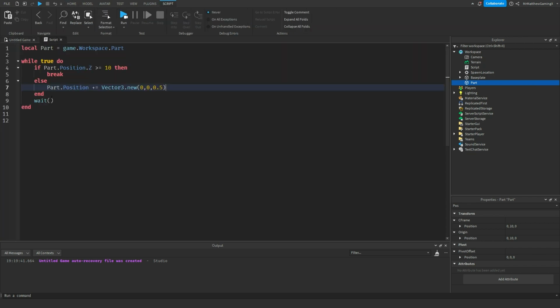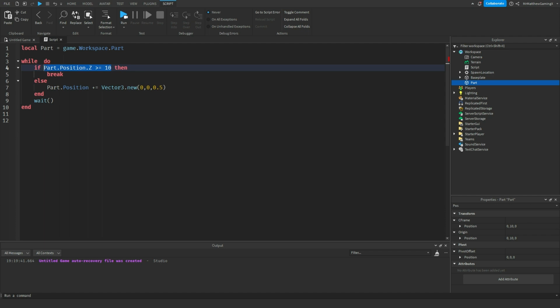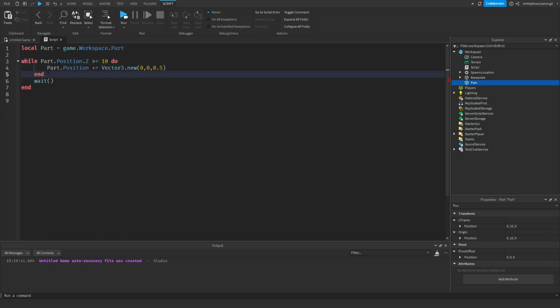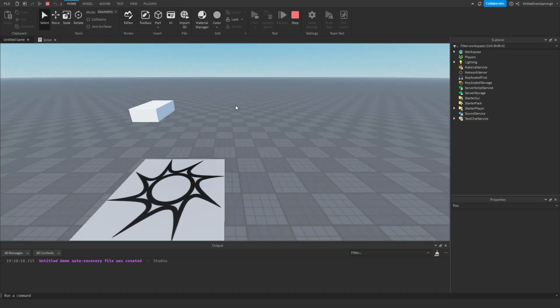Pretty simple. Now, if you wanted to check that thing up here instead of with an if statement, you could just put this up here, and then you hit run, and it'll do the exact same thing.